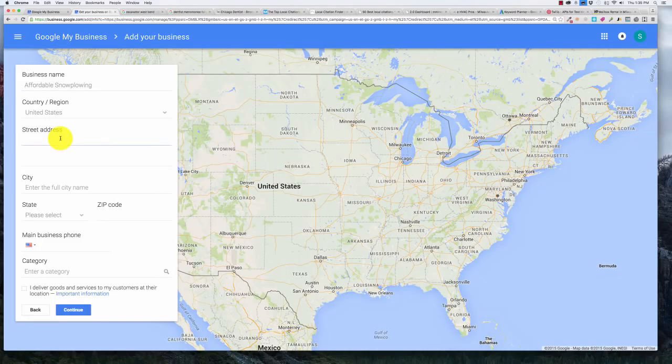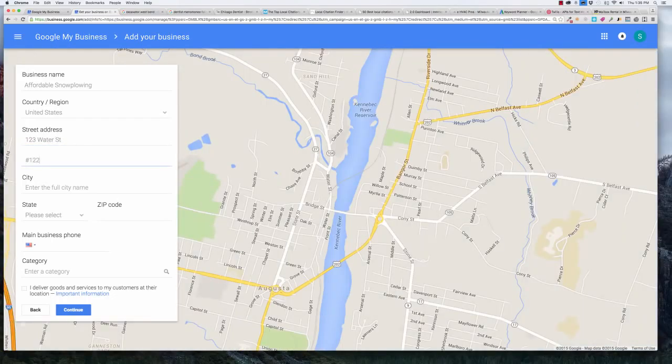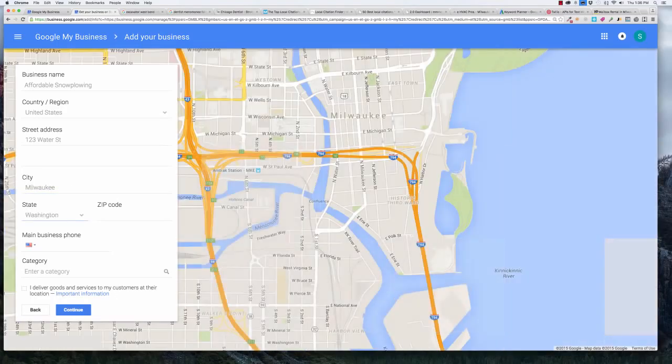Okay, next up is the address. And you guys already know the rules here. It has to be a legitimate address, cannot be a P.O. box. Just type in 123 Water Street. If you're using a mailbox rental, you should either type in the number sign or just spell out the entire word suite is fine too. So up to you. Type in the city, the state, zip code. I actually don't know the zip code of this address or if it's even a real address, so let's look.